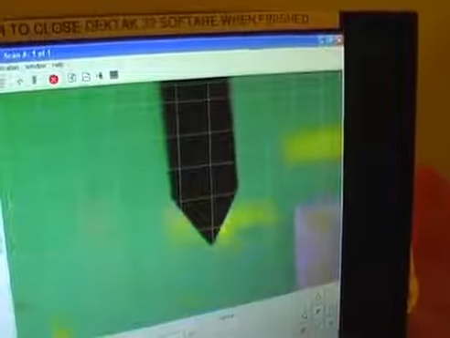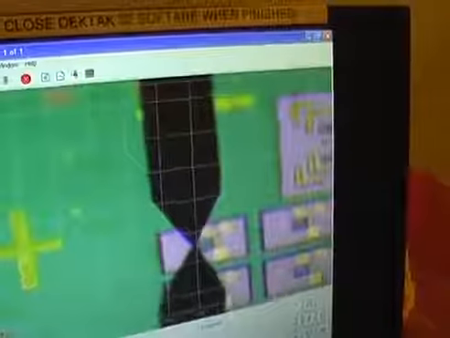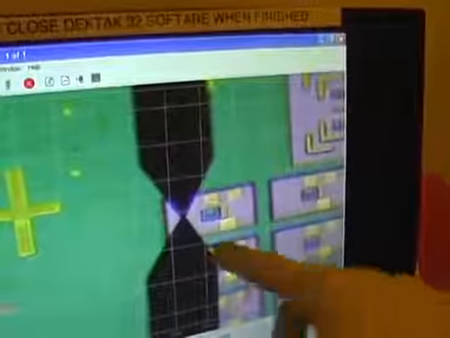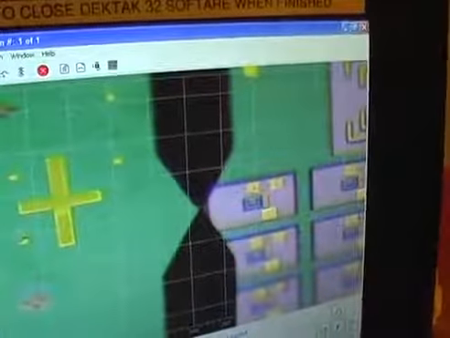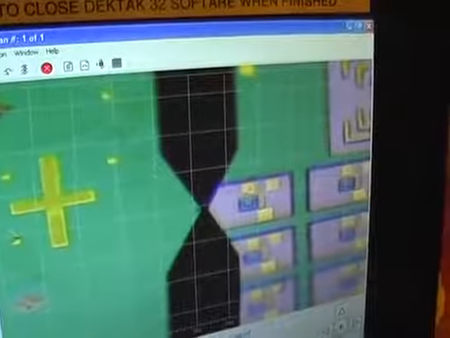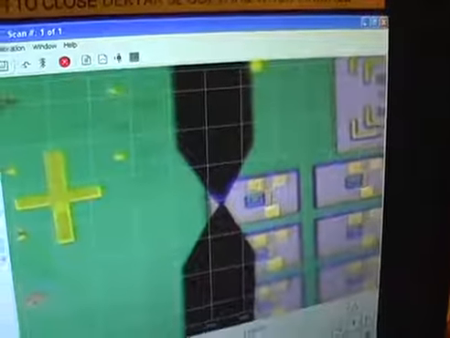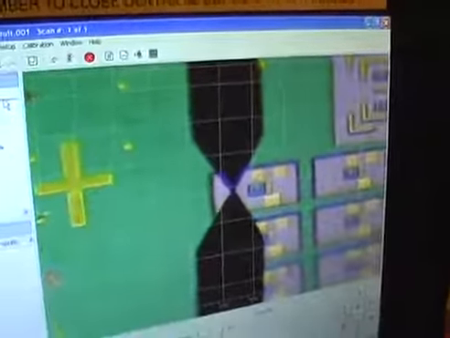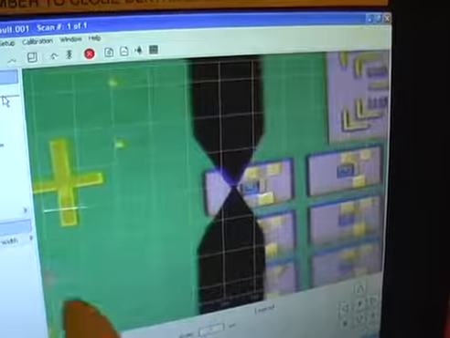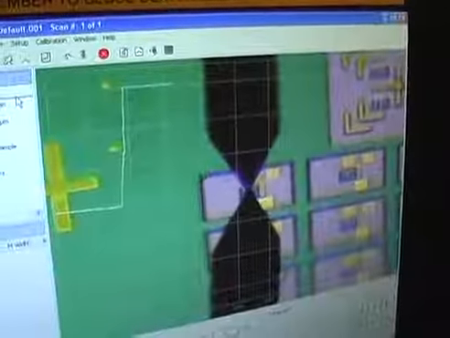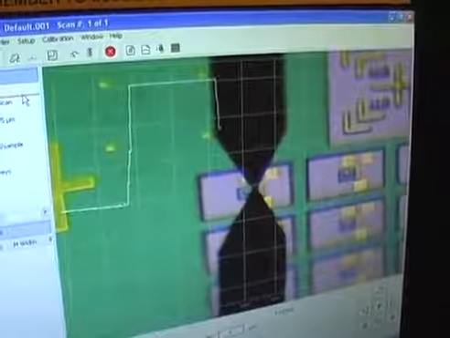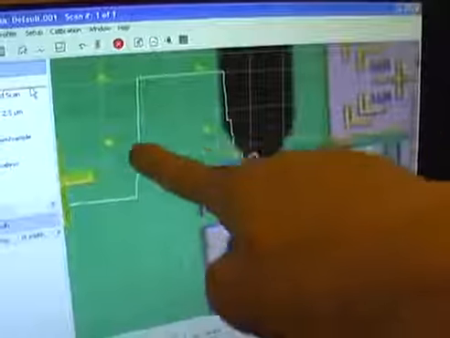You will see the machine will put the tip down, touch the surface of the sample, and it's exactly the point as we set with the red cross. And once it starts the scanning, it will show the data it has on the sample. As we're seeing here, the DekTak is saturated here.